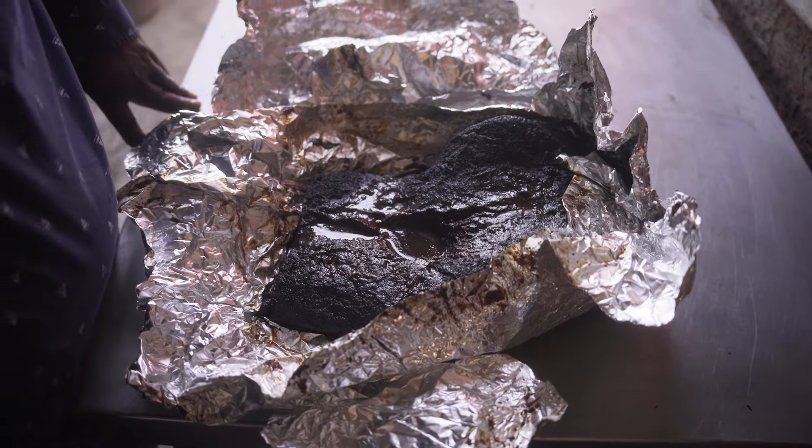We're gonna let her rest right here on this table. We're not gonna put her in a camber, because if you put her in the camber she's gonna tear all apart — all that hard work gone. The biggest decision on brisket is not in the cook. The problem comes later — do you put it in a cooler, do you let it sit at room temperature, how long do you let it rest? What's messing up most people on brisket is the rest period. How long it rests and where it rests — those are the factors that will make or destroy your brisket.